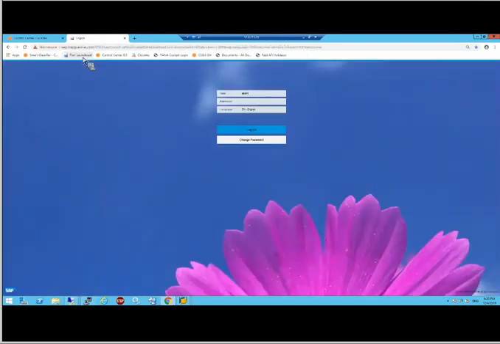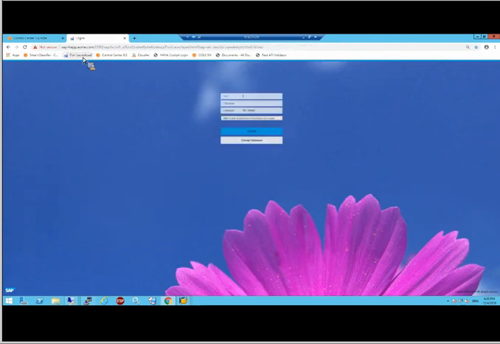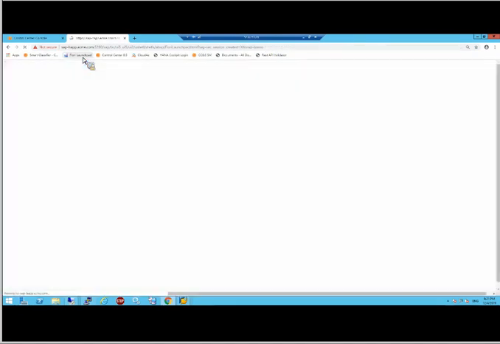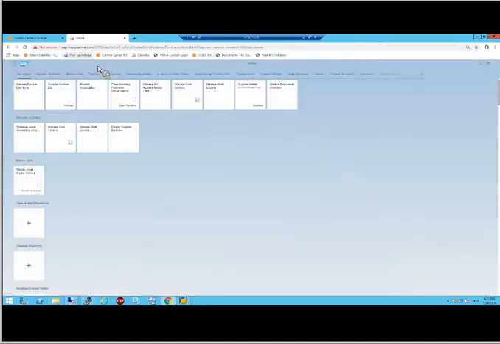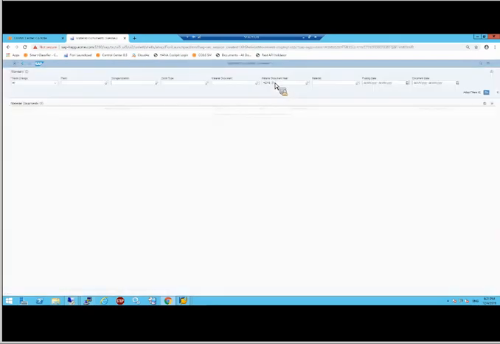The other thing I want to show is the masking. As mentioned, we can mask data. So there's a tile here called Material Documents Overview.